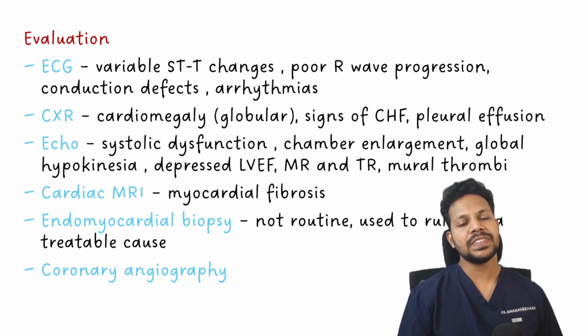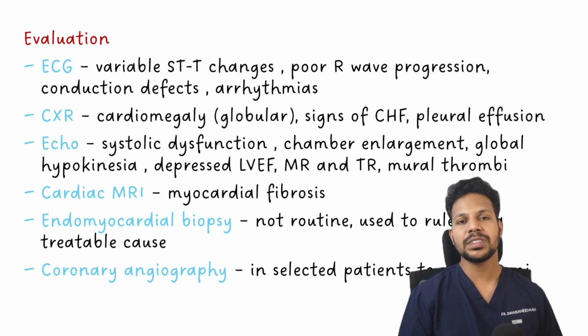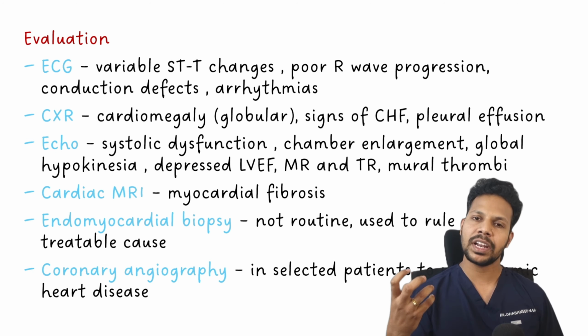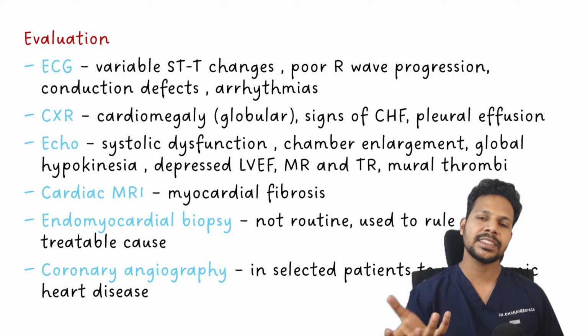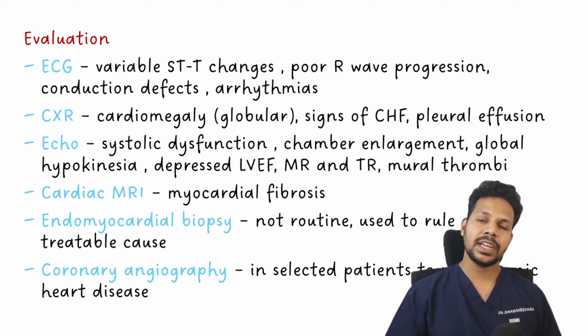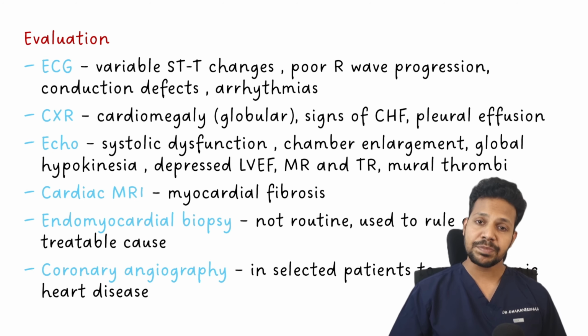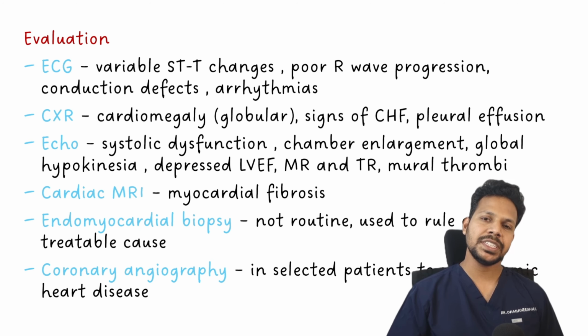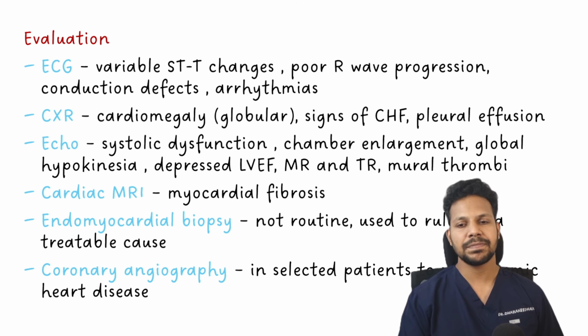And coronary angiography should be done in selected patients because previous myocardial infarction or coronary artery disease will result in this DCMP eventually in a later part of life. That is why if you are suspecting a coronary artery disease background in a patient of DCMP, only then you will do coronary angiography.